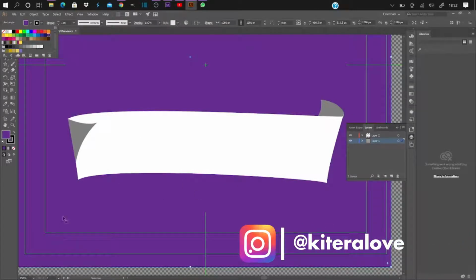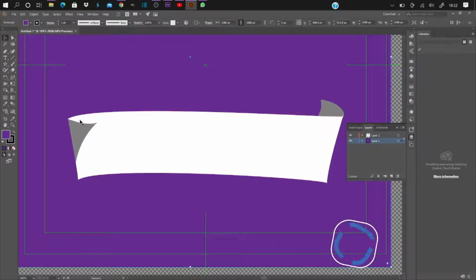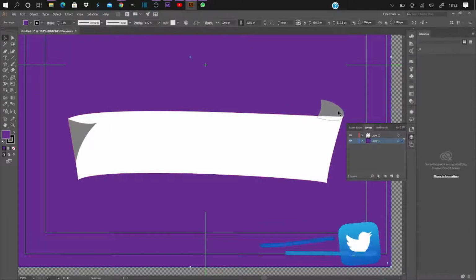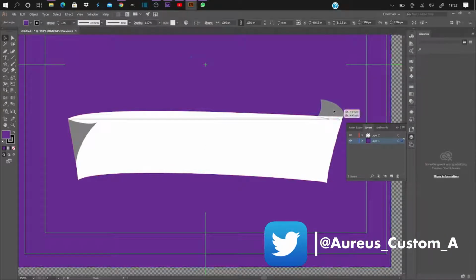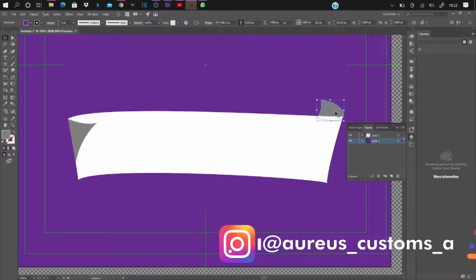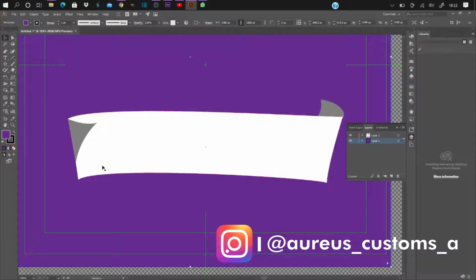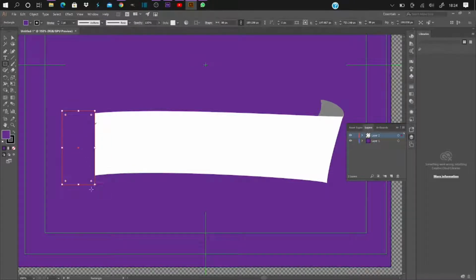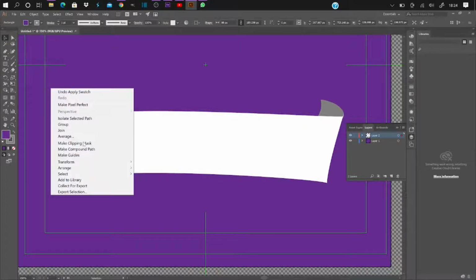I'd advise you choose a very neutral color, that way you can have more control. So we're going to create circles. Basically, now we're trying to create the shadows on the banner itself. So let's get started on that. We're gonna create like a triangle over here first. So we remove the stroke, don't forget to do that, and make this gray. Then we send this back by 1.